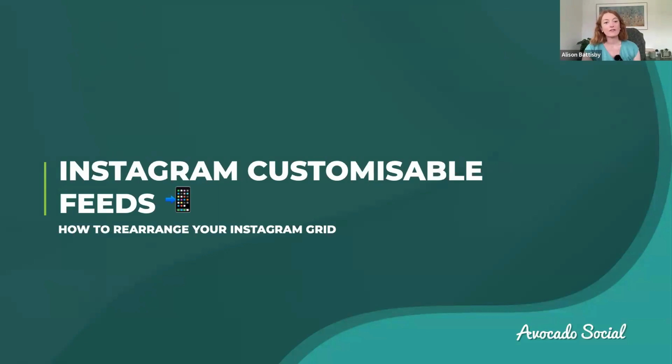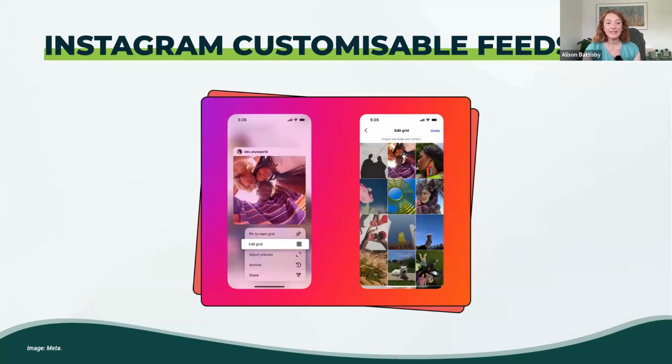Instagram has recently announced that they are rolling out the feature to arrange your Instagram grid just by clicking an edit button. Now, this feels a little bit like it should have happened years ago when we were very, very focused on making sure we had a positive and amazing grid aesthetic. So, the idea is that you want someone to land on your Instagram grid and understand exactly who you are and what you do and feel so engaged that they click that follow button.